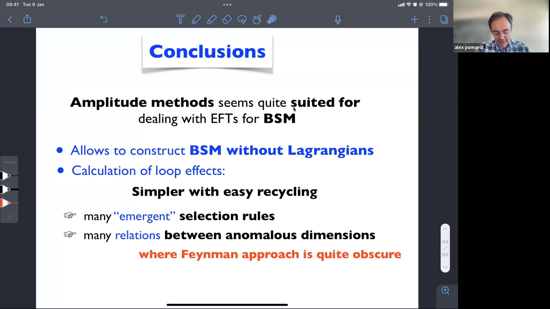And of course that could be it, but you can also go even to the loop level. And the idea was to show you that, of course, there is a derivation of how to calculate the anomalous dimension, but you can relate these loops to on-shell quantities, tree-level quantities. And the important thing I want to show is this emergence. Because now you project into helicities, and there are many zeros already in the amplitudes at tree level: standard model amplitudes with all particles with minus helicity are 0. These properties at tree level build up into zeros at the loop level.